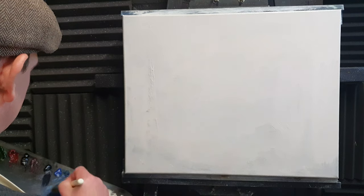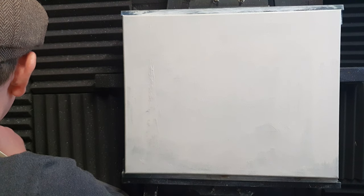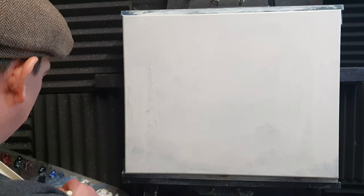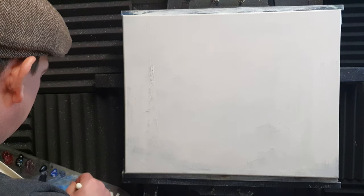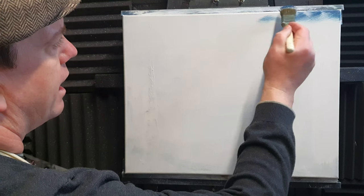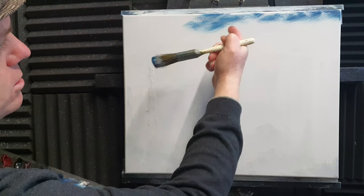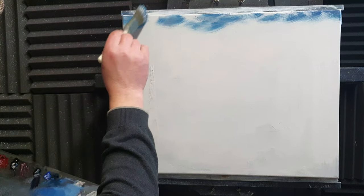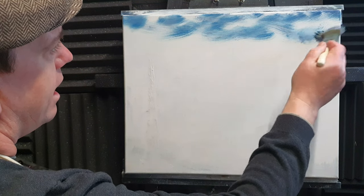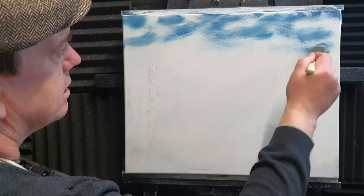Okay, so up here, I'm going to take just the brush that I applied the titanium white and linseed oil mixed. I'm going to grab a little bit of white and red and blue, plenty of blue, nice purpley colour. And I'm just going to come up here and put in a nice couple of shapes. Now, I haven't over-mixed the paint, so you're going to get some purpley streaks in with this. I'm just going to dance that in just there. Just throw it in any old how. Okay, just down to about there.